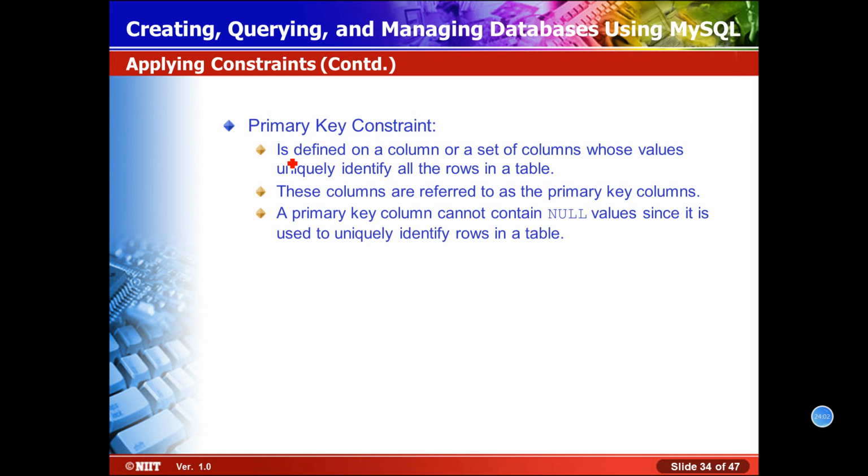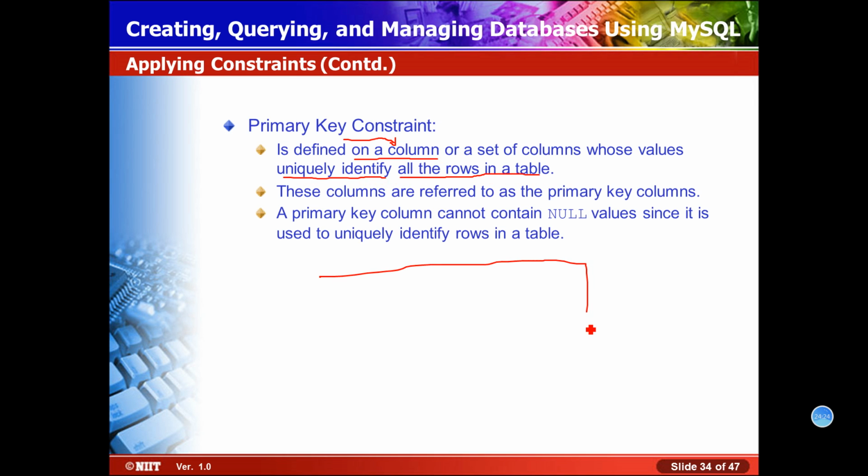It is defined on a column. You can create a primary key on a column. You can make one or more columns a primary key. This is a column whose values uniquely identify all the rows in a table.